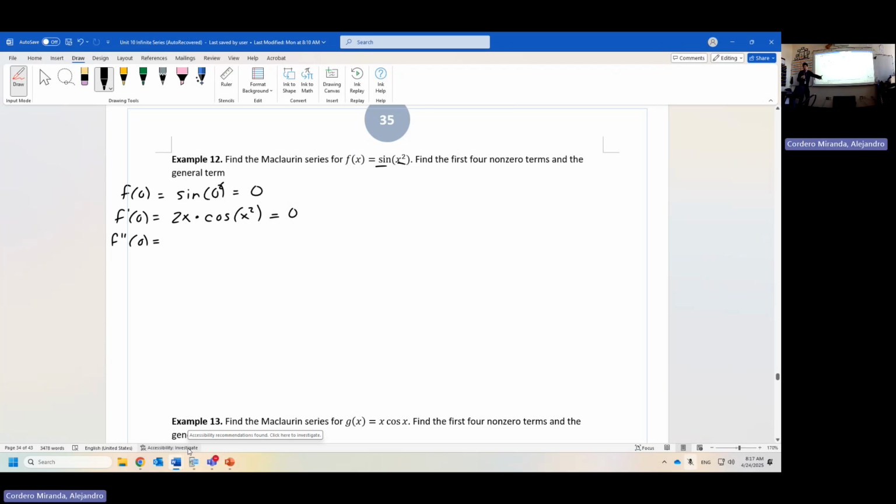But then now take another derivative to try to find a pattern, and you have this product rule that you have to do: first times derivative of the second plus second times derivative of the first. Within the derivative of the second, you have a chain rule, so you're going to be doing more of this. And they want you to find the first four non-zero terms. We've already done a couple that are zeros, so those don't even count. And you'd have to keep going, keep going, keep going. So this would be very, very annoying to do the long way, although it would get you the right answer. But do you guys see a shortcut you could take?